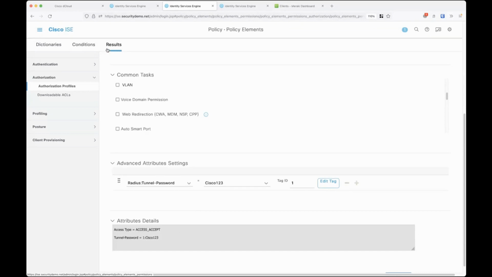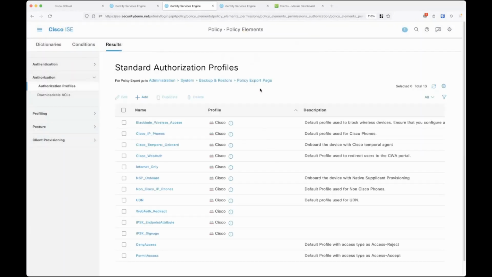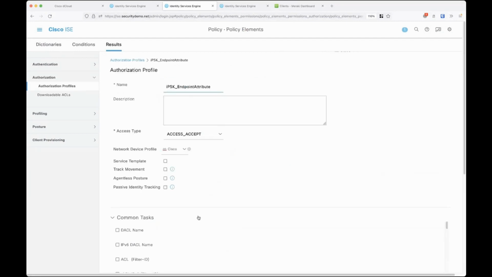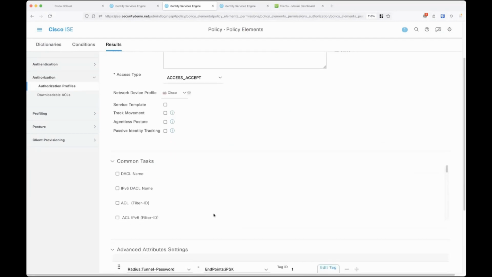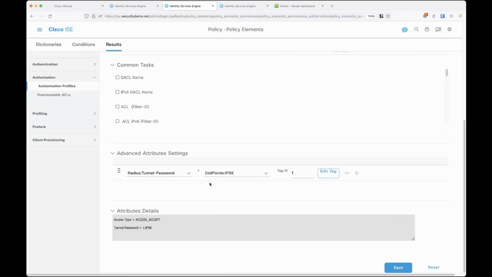The other profile is a little bit different. This is where it gets really cool with individual pre-shared keys and custom attributes. And I showed you this last week as well. So this time we're not hard coding that pre-shared key. So you can imagine if we were doing multi-PSK, that a hard-coded pre-shared key would make sense here.